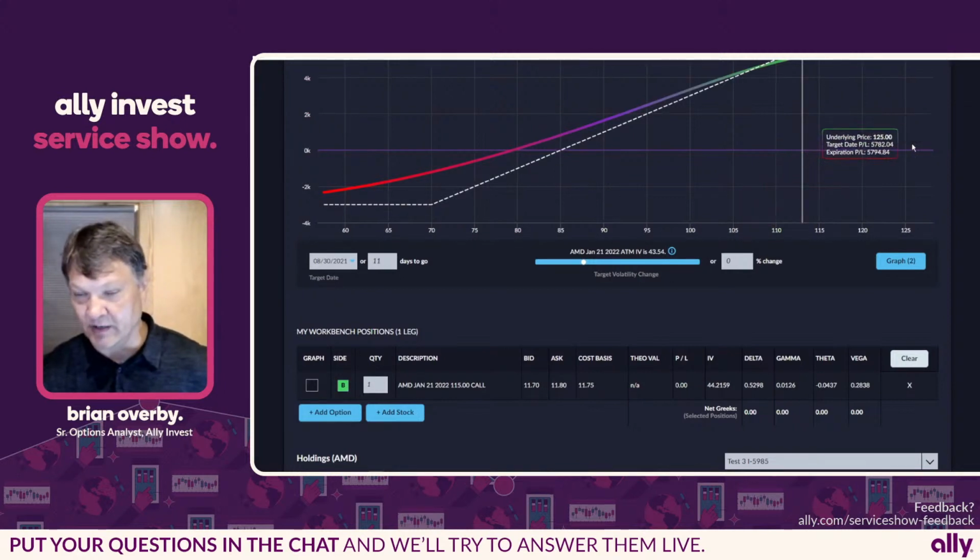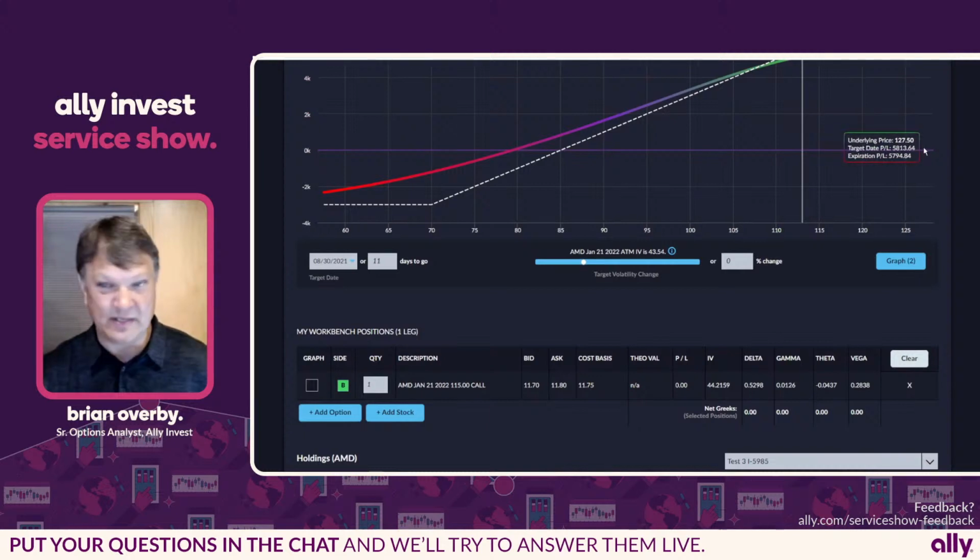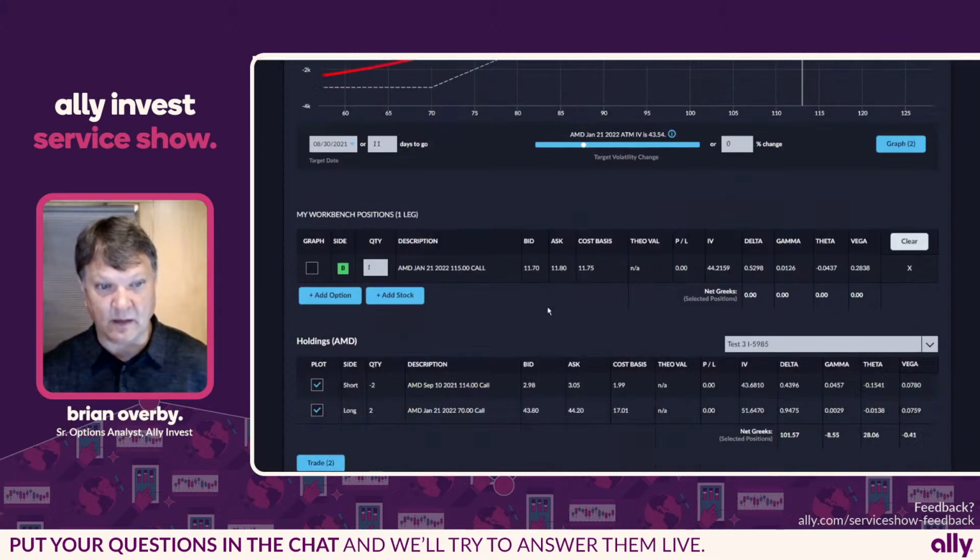And here's our alert. So at least that one alert did pop up. AMD did hit 113, and that's what popped up on our screen. We saw that on the right-hand side. So I was able to get that one alert in. But then the account got logged out after that.